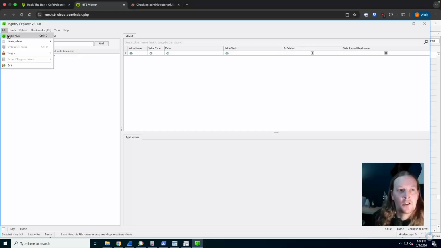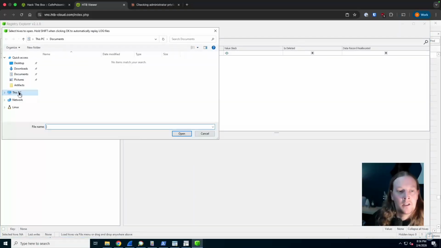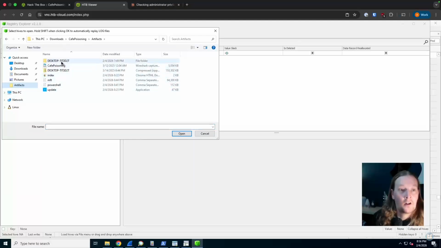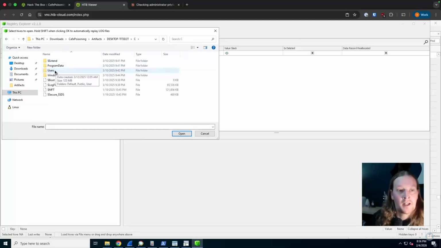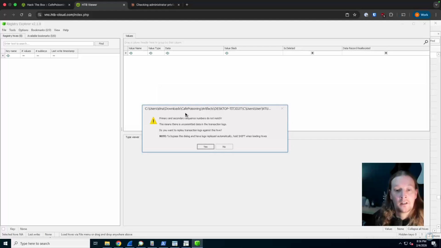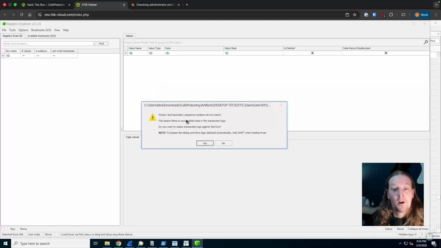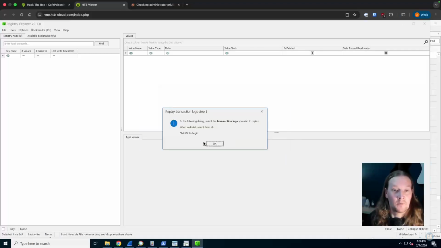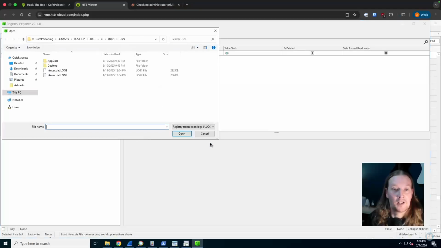The HKey current user is the local user profile. So that is stored in the ntuser.dat of the user that you're investigating. The ntuser.dat is inside the user's directory, inside Users, and we select ntuser.dat. Load that in here. It's saying there are some uncommitted changes in this, and there are some transaction logs. Do you want to load those as well? Yes, we do, because then we get the most up-to-date version of that registry hive. These two log files here are what we're interested in. They're the transaction logs.